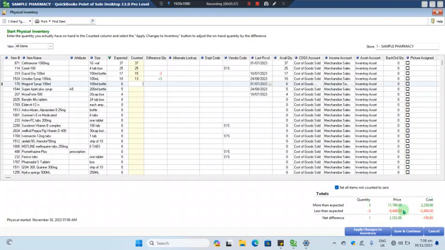These values here will be cumulative. Here, instead of 6, I found 5. The negative 1 will be added to the negatives, and so on for the other details. And here I find 7, so it will be cumulative. At the end of the physical inventory, you will have this analysis. The net difference is actually that we have gained. So that shows some anomaly in the system.